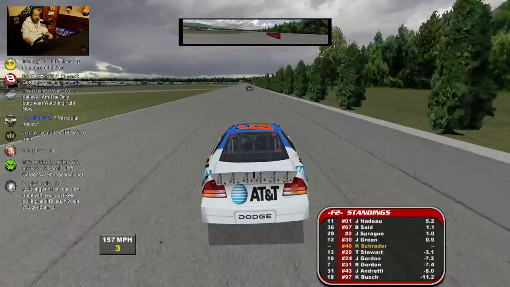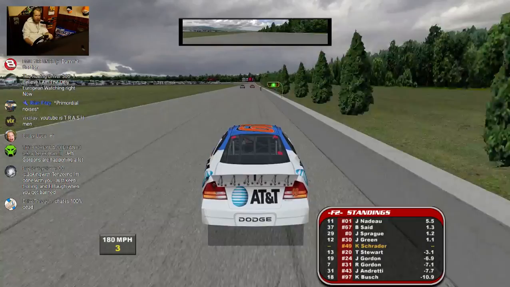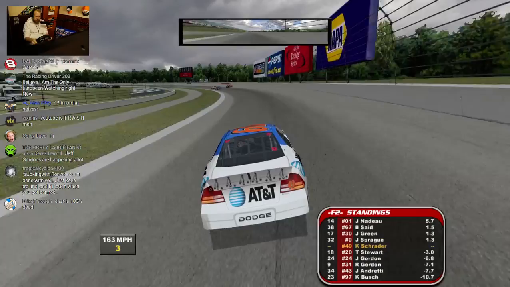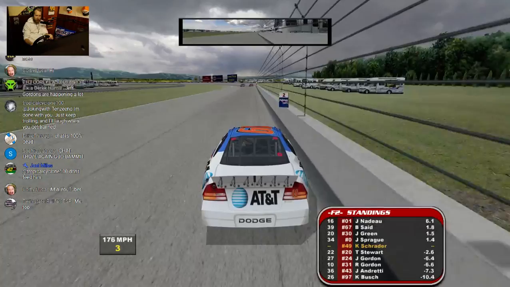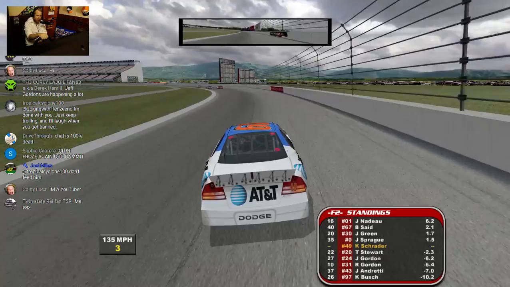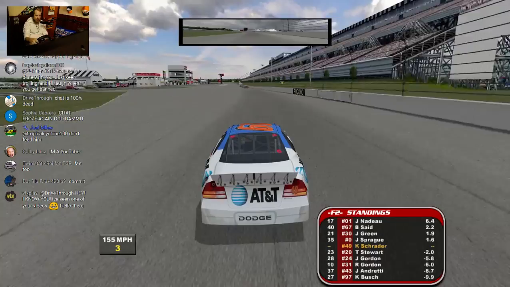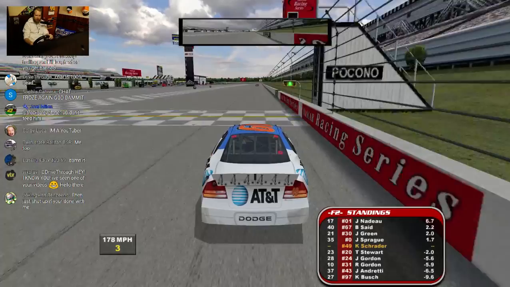Truex for getting the win yesterday. It was an exciting finish. I was really hoping Kenseth was gonna be able to close in on that last lap. When I saw Truex lock up the brakes in that second to last corner, I thought Kenseth might have had it, but he's able to recover, go on and get the W. Still a nice strong finish for Kenseth. I wish he would have been able to pass Truex there. Truex already has enough wins. He's in the chase. I want to see Kenseth get a win. Rooting for my fellow Wisconsinites.